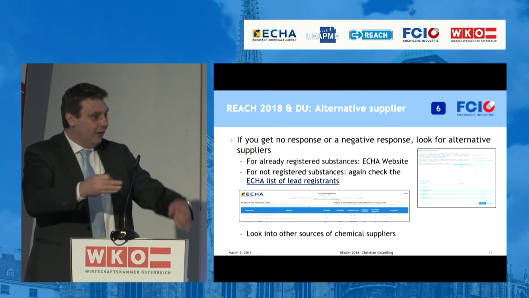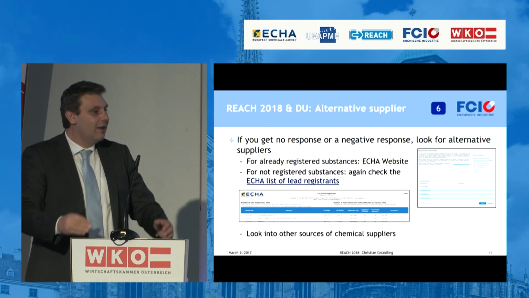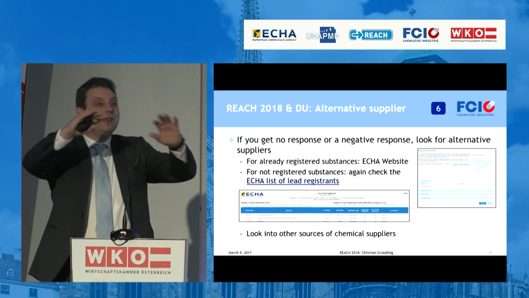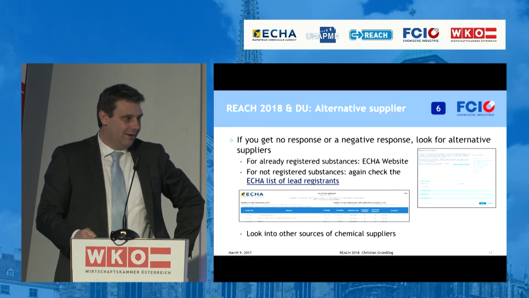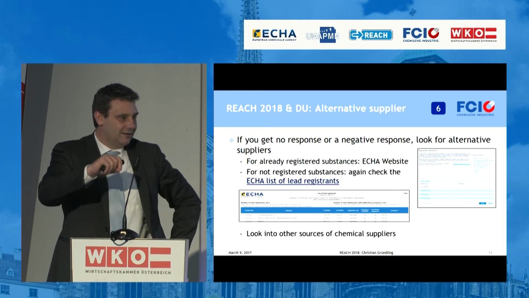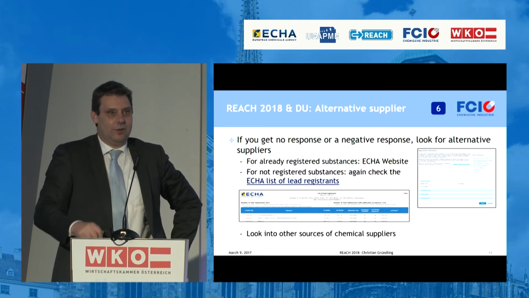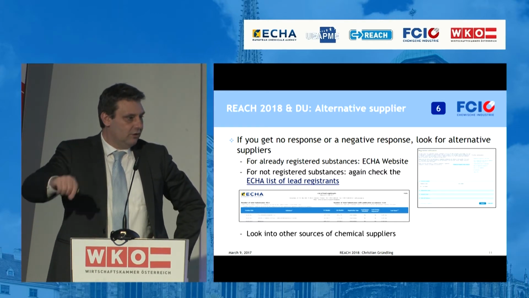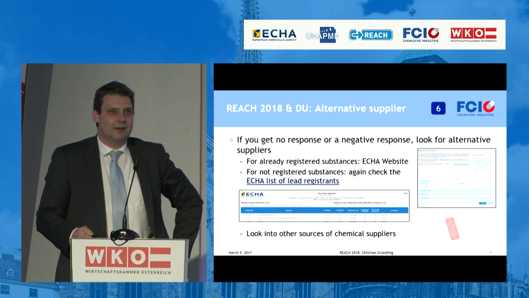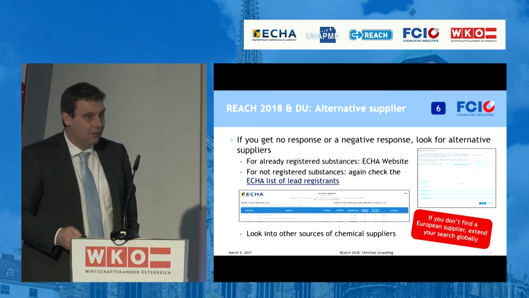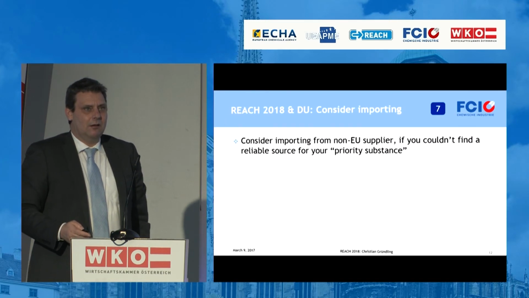But if you don't find anything for that substance, please look for any other supplier. It might even be outside of Europe. Yeah? Because you need to make sure that you still will get that substance somehow after May 2018, even at the cost of the next step, that you are going to register yourself. Yeah? This is what I'm referring to here.